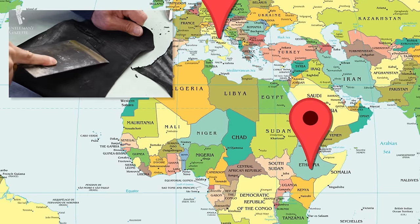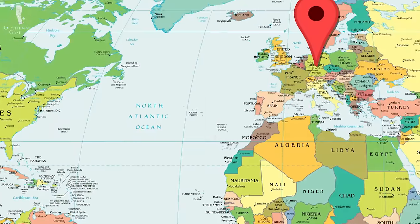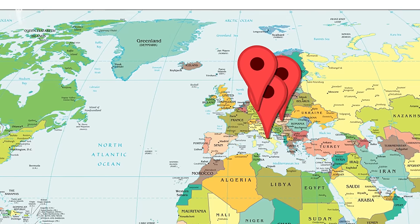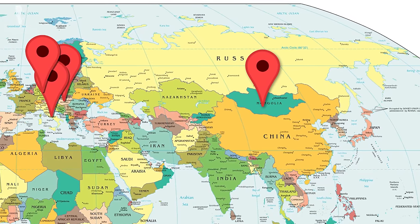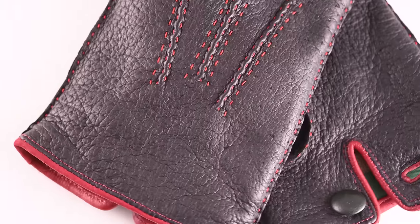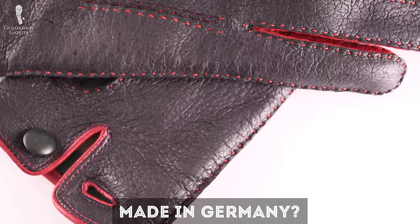The same is true for gloves. The raw hides for our lamb napa gloves come from Ethiopia, which are then tanned in Italy. Our peccary leather comes from Peru and is then tanned in Germany. We send it off to Hungary because of a great tradition of glove making, but the interlining comes from Italy and the cashmere comes originally from Mongolia. Thread, again, comes from Germany. We call it 'made in Hungary' because that's where the people sit, where they cut and sew the gloves. For peccary, though, it's so expensive and tanned in Germany that we could technically call it 'made in Germany.'